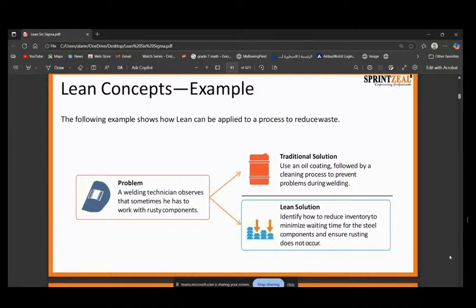Okay, 3 plus 3 is equal to 6. But if I asked you to make 3 plus 3 equal to 7, how will you do this? Not in mathematics, but in the process. How will you do that? 3 plus 3 is equal to 7. I have to make the process short. Please write down: synergy system.